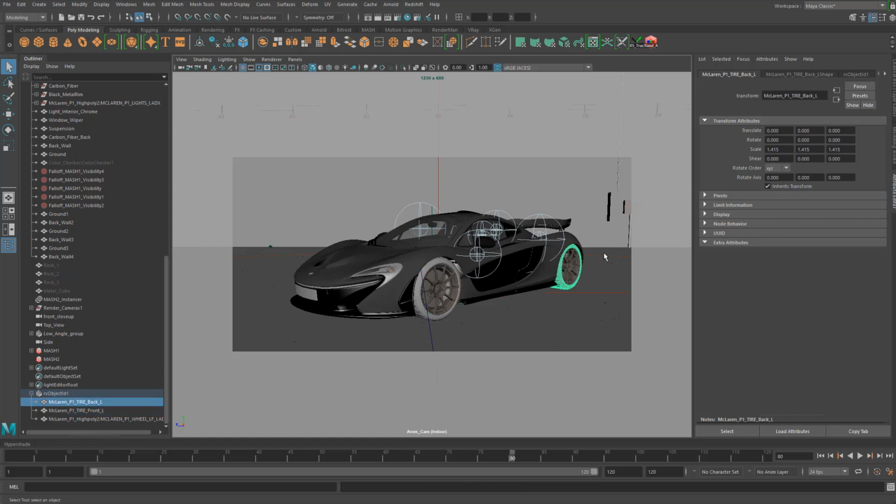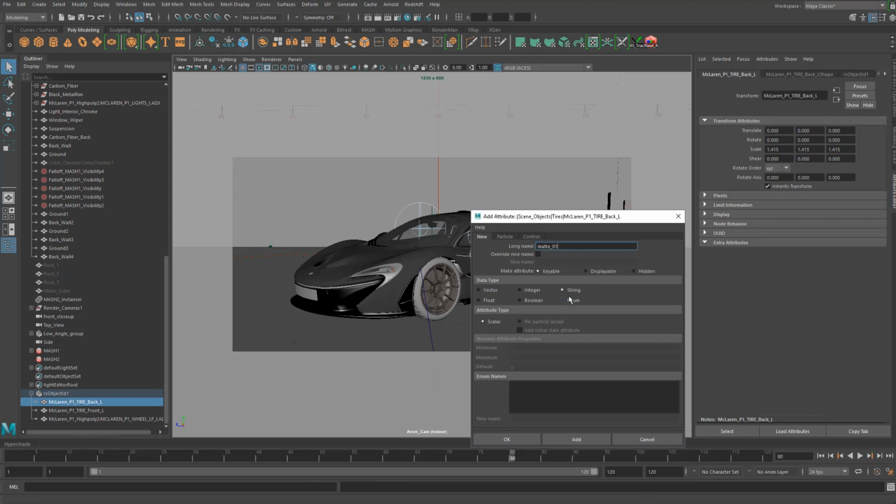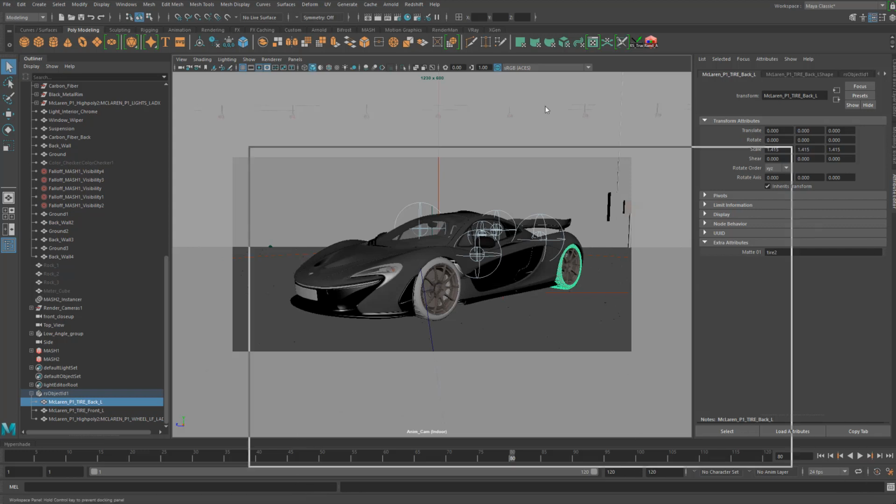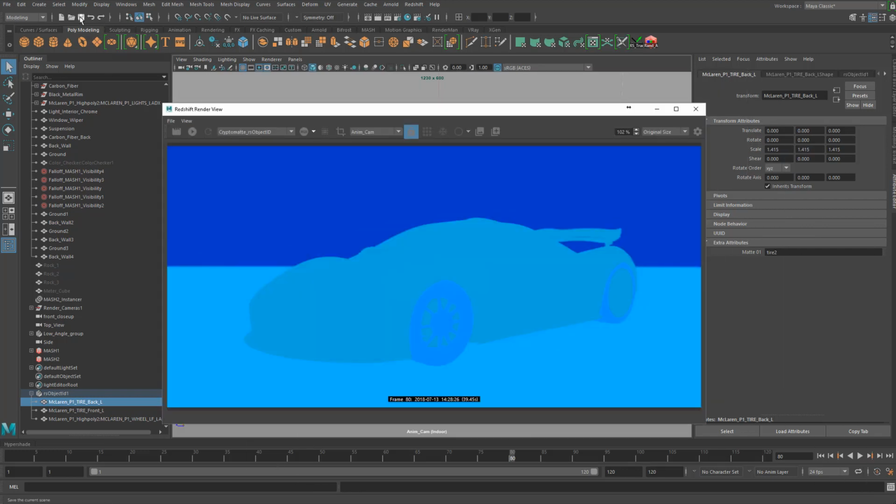And let's make the back tire its own mat also. So we'll click up here, we'll paste our attribute, string, and we'll call this tire 2. And so what this lets you do is customize which objects and the naming convention that those objects will have. So let's save this.